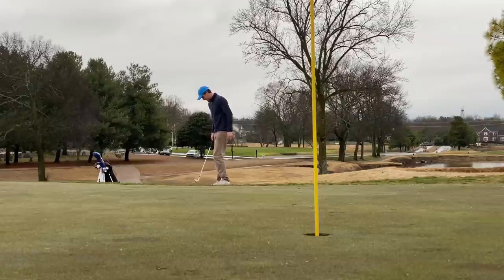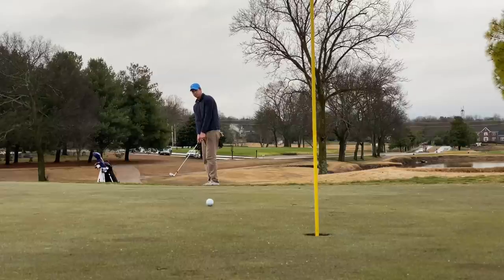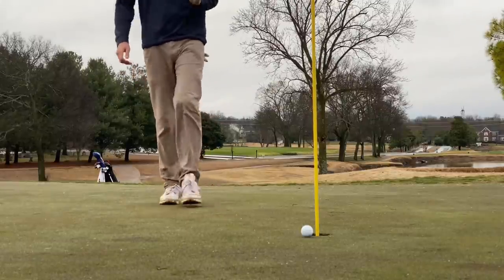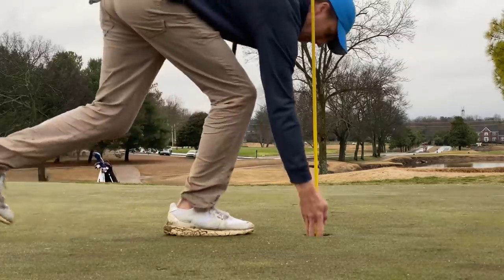That was a little firm. Oh, I thought we had it on the second one there. We'll tap this in. That was so much fun. Finished at 4 under, 4 birdies, 5 pars, and that is the 2-ball scramble here today for you.